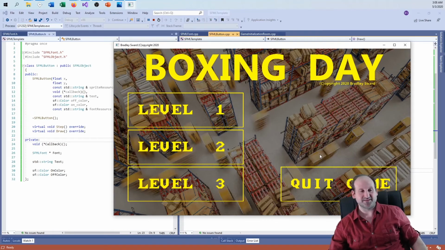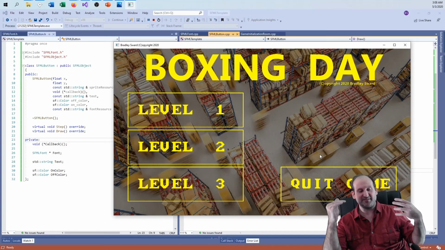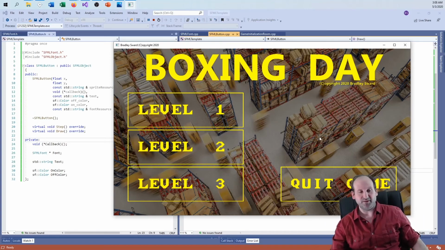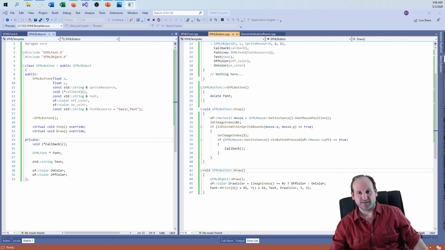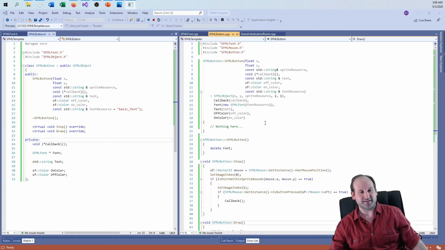And in a real-world example, if we were doing this for a real generic button class, there's even more customizability I would be doing to make sure this thing works appropriately. But I think this is good enough for our first draft. So yeah, that covers setting up the font and setting up the buttons, and then the majority of the rest of this will be just discussing, since I changed this stuff around, especially the button class, how does that affect all the rest of the code? How did that cascade through the rest of the code?